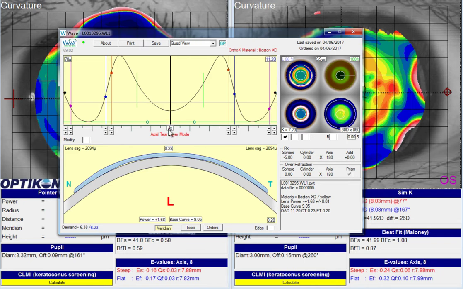So I'm going to click the multiplier to speed this up a little bit. 733, almost there.